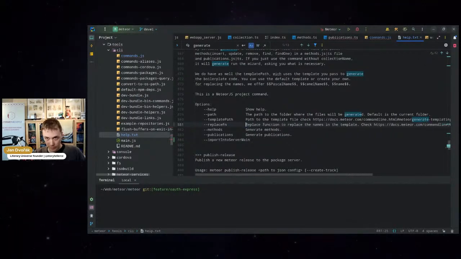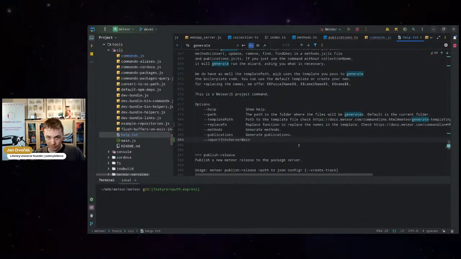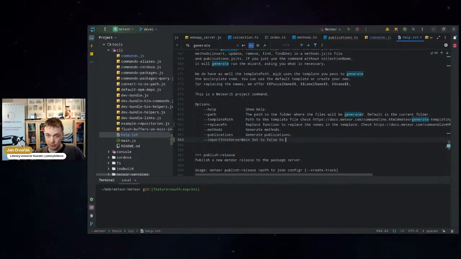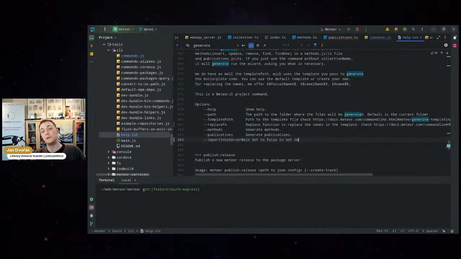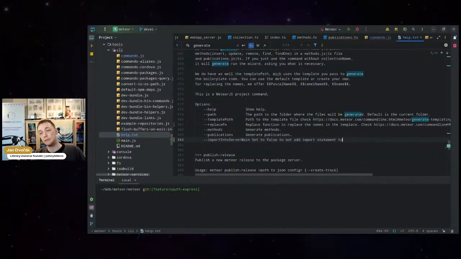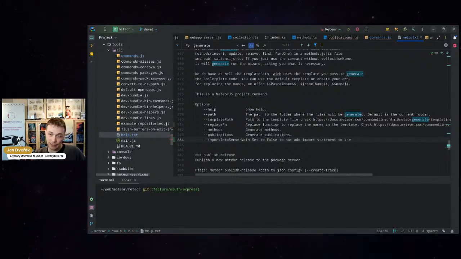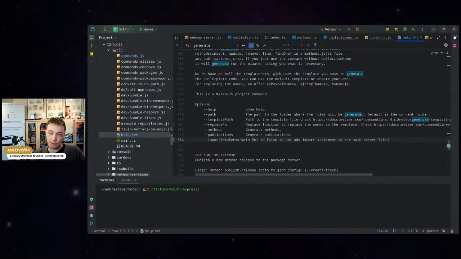I think this here. Set to false to not add import statement to the main server file.